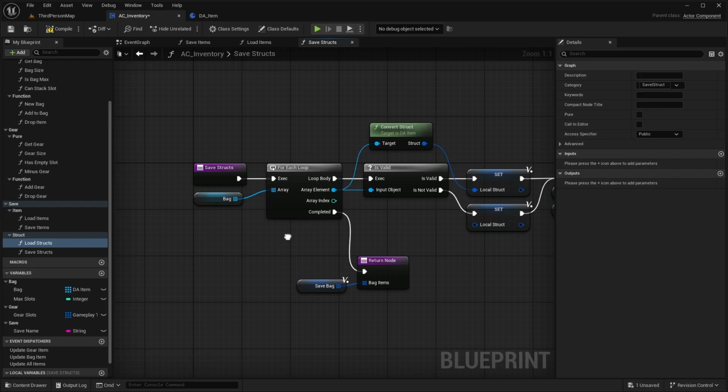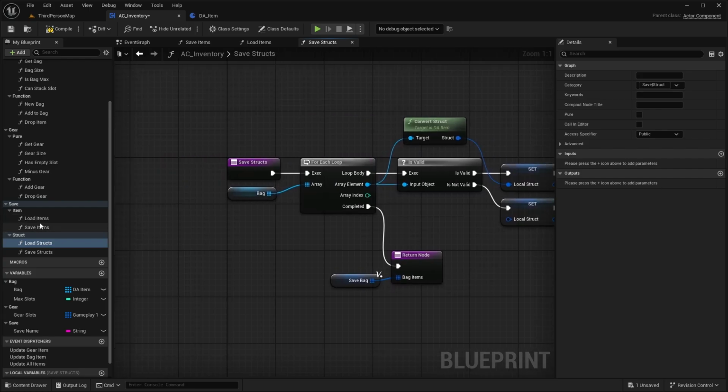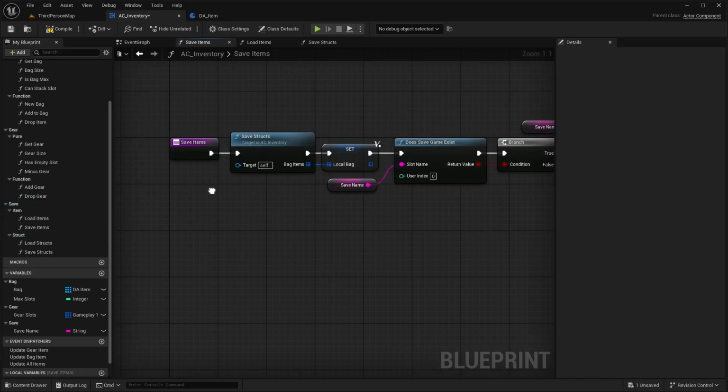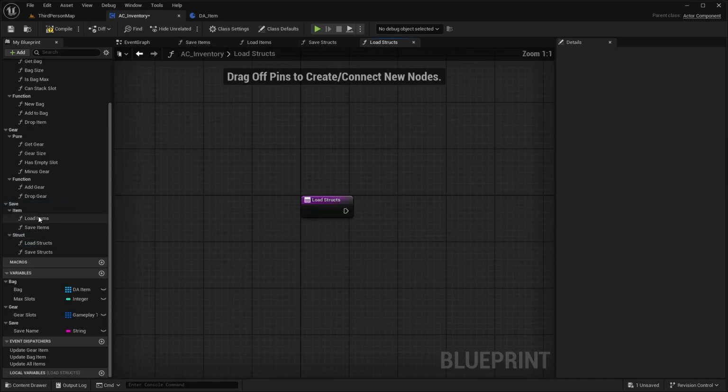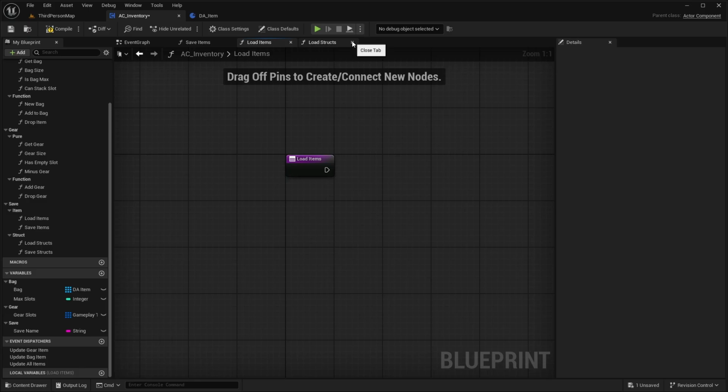Oh, did I mix up structs in? No. Okay. We did save items, and now we want to do loads. My bad. Don't mean to confuse you.